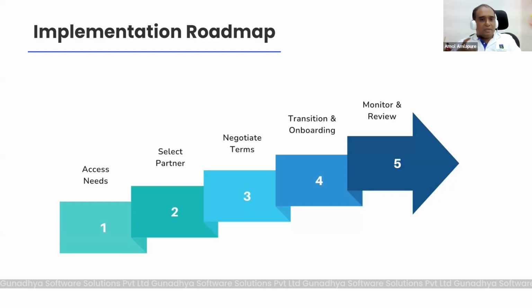So the last step is a continuous process where you need to monitor and review. So basically, regularly assess the performance of your outsourcing partner. Also have a discussion, provide feedback, and adjust the strategy based on the feedback and results. I think this is a high level framework where, if we fit in all these things, it is going to give you a successful outsourcing strategy.